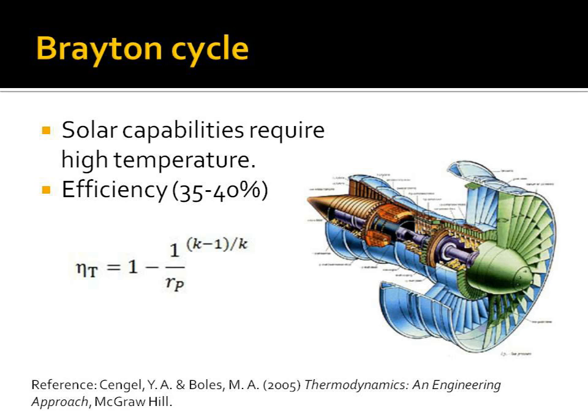The Brayton cycle is the cycle behind the gas turbine. The gas turbine has solar capabilities at high temperatures, and at high temperatures is really the key phrase, because it's a small-scale college fourth-year project. To achieve the high solar temperatures is unachievable, I think. But if those high temperatures were achieved, it would see efficiencies of 35 to 40%, and the efficiency is proportional to, again, K, the specific heat ratio, and/or P, the pressure ratio.